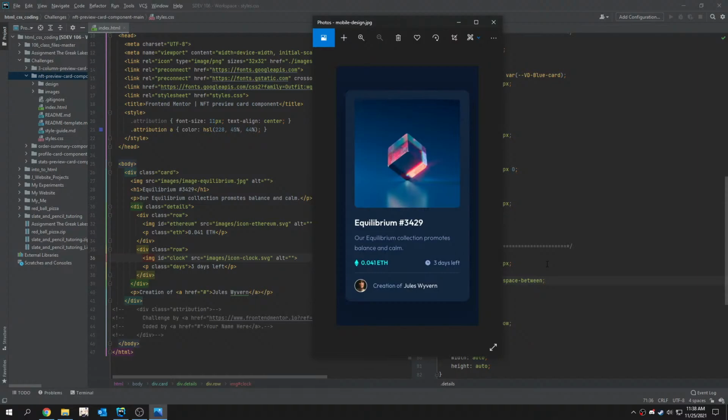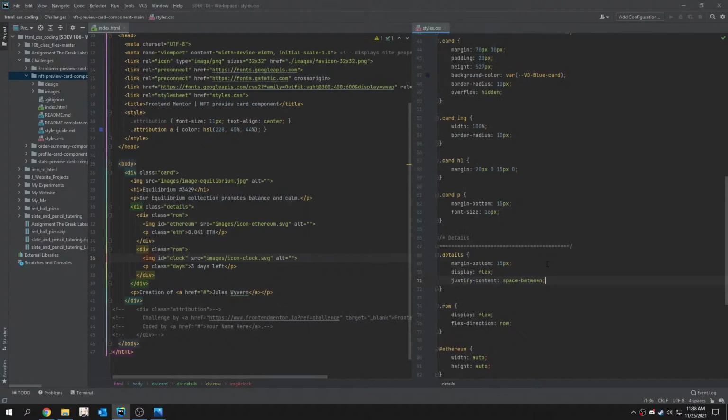Something ain't right here. I'm guessing it's the margin, because you need padding too.